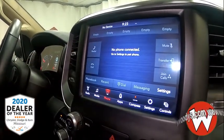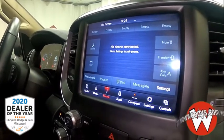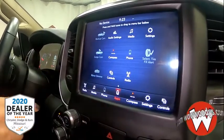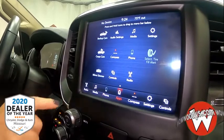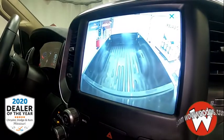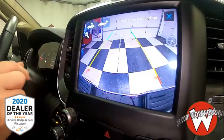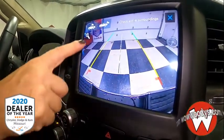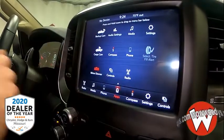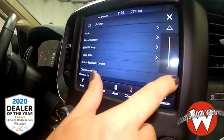You also have hands-free voice communication so you can make or receive phone calls through your media center, and you can even reply with text messaging. You've also got lots of apps to choose from. I love the cargo camera and the backup camera — it's really cool that you can see all your cargo as you're driving down the road. There's your backup camera with those assist lines, and you can even zoom in to make sure everything's correct with your hitch. You've also got that Satellite Tire Fill Alert and lots of other settings to customize your driving experience.